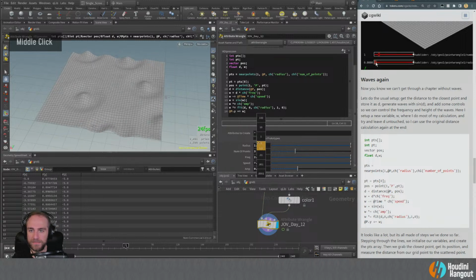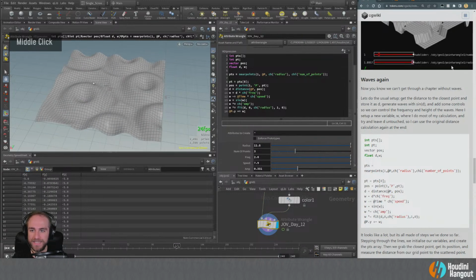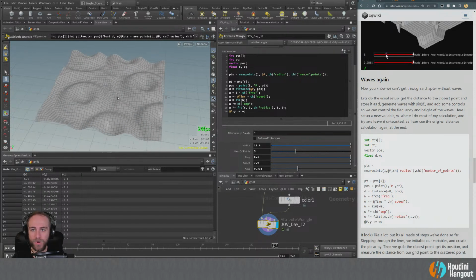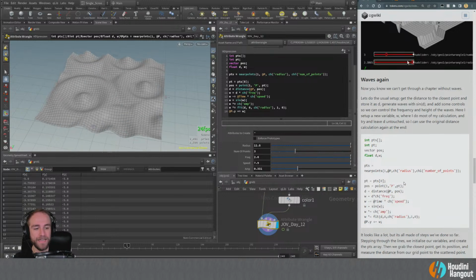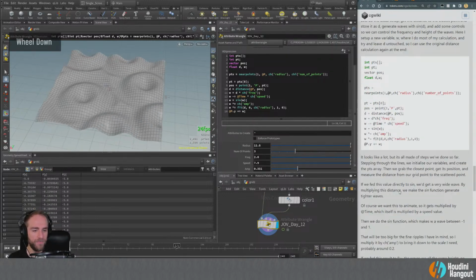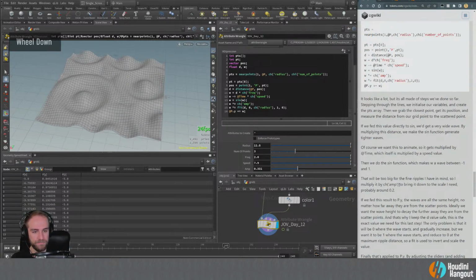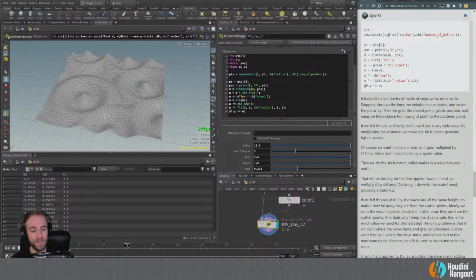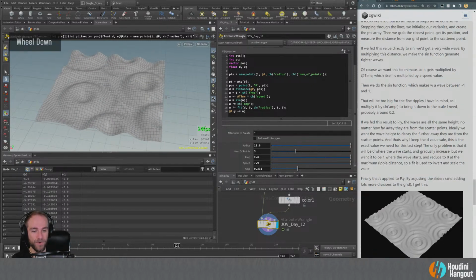Or we could bring the radius down or up. Now you can start to see that same non-overlapping issue here, right? Where we're not actually getting these waves to feed into each other. It's the same thing we had before. However, we need something a little bit better for that, right? We need to go past what we have here.